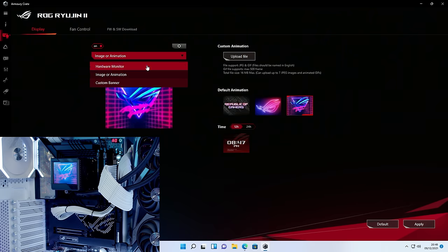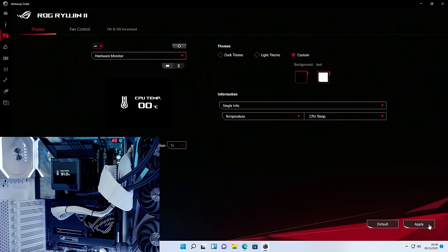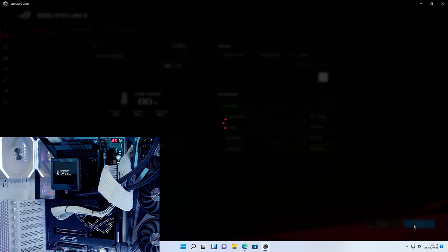We can have the hardware monitor. So if we want, we can have a single temperature. At the moment, we can put the CPU temperature up on the screen, click apply, and you'll see it now shows the CPU temperature. There's the option to have multiple information, so we can go for quad info. It'll put a whole variety of stuff up here and click apply.